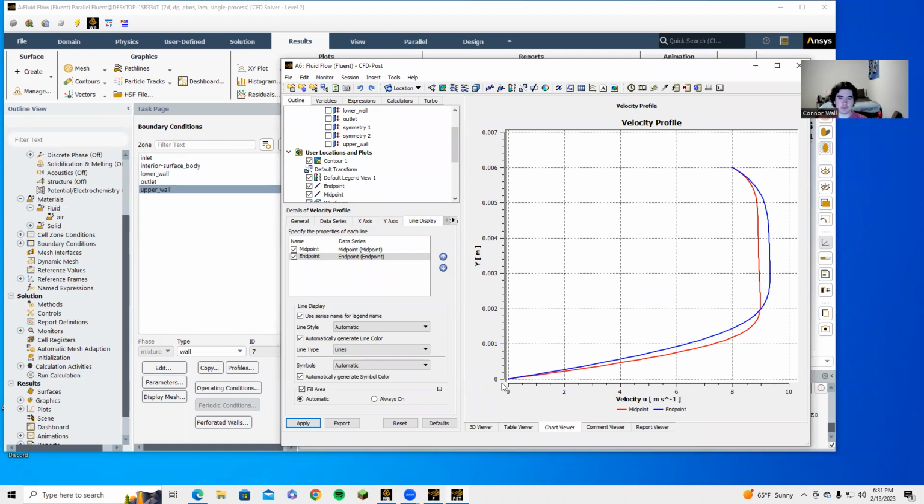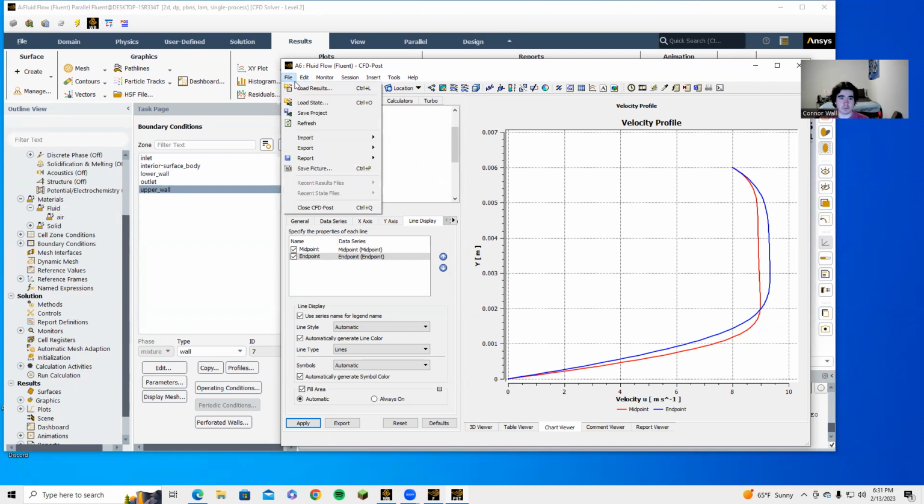As you can see, it's a combined flow as like the moving plate up here. That's why the velocity is at 8. That's the Poiseuille shape, the parabolic shape that it does, just a little off-centered. And so that's all you need for the velocity profile in Fluent itself. You can just screenshot these and add them.